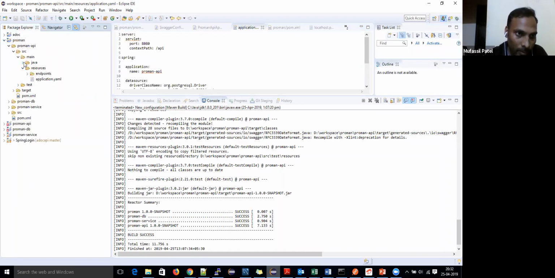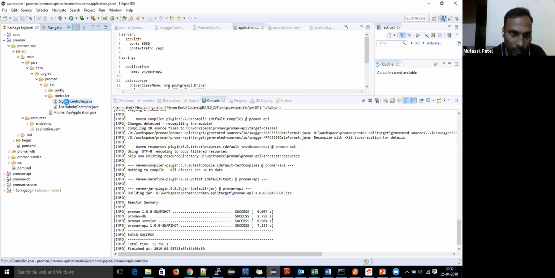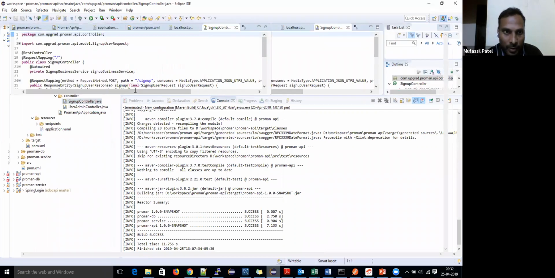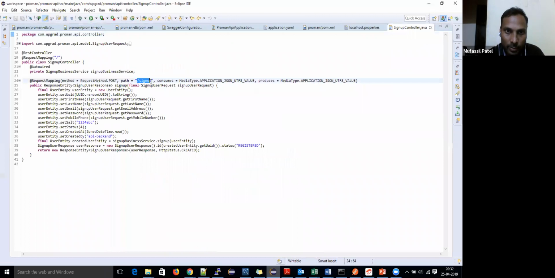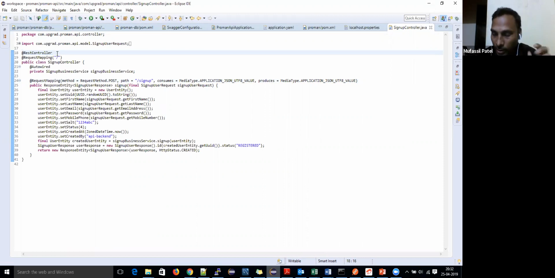Where is the controller? Yeah, this is the sign up controller, right? Here I am calling this /signup. From the client side, I just have to call localhost:port/signup. Then it will directly come to the sign up controller, because we have written it here with the REST controller. It automatically checks in which controller it has to look. It checks the controller files and your URL path and calls those APIs.